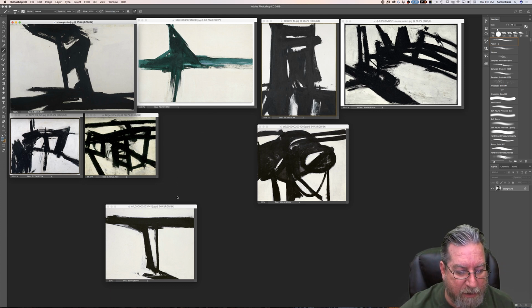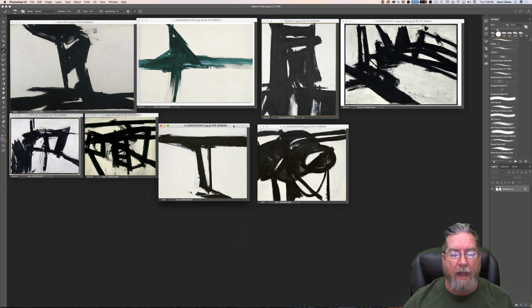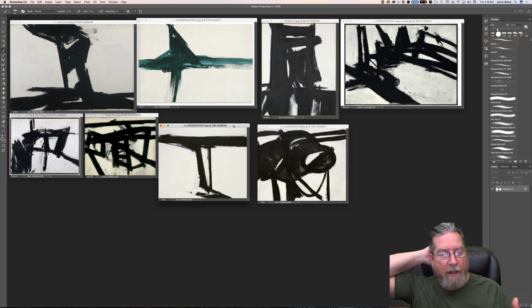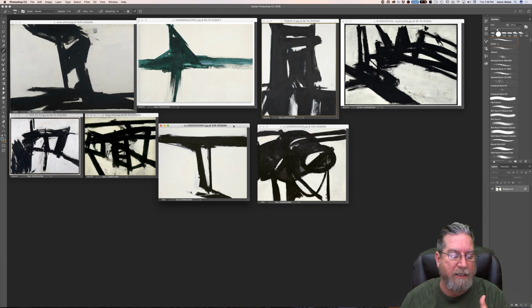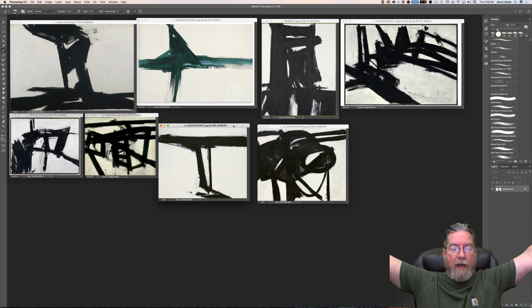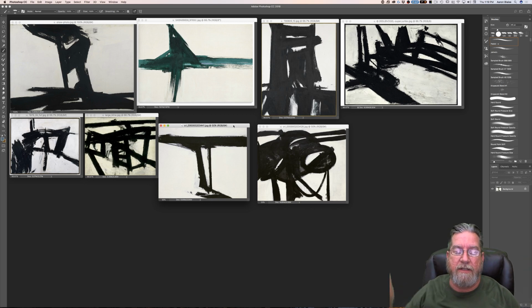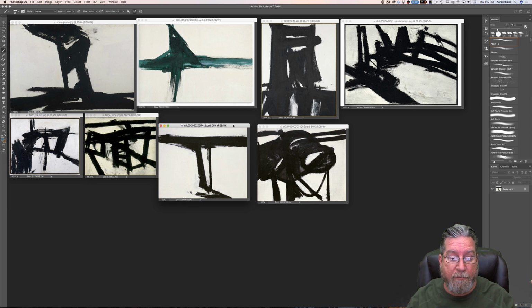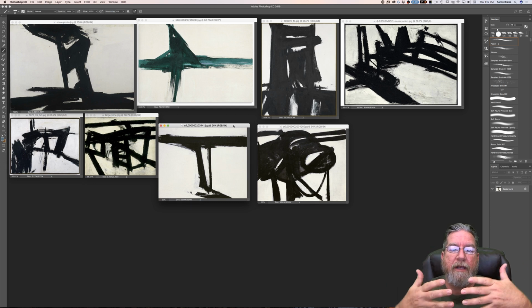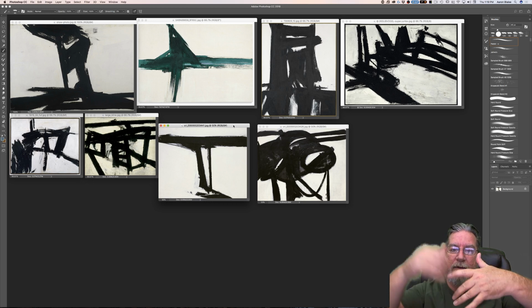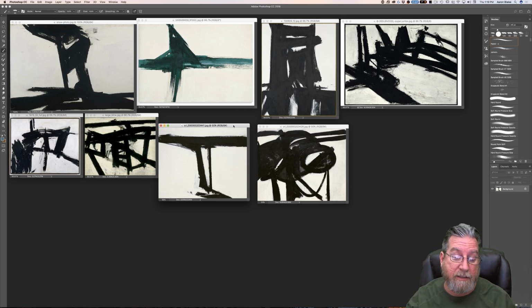So here is Franz Kline. I really recommend looking at Franz Kline's work from this standpoint, just like calligraphy, the way he breaks up the space, because I find his work extremely pleasing, extremely wonderful to look at. And the other thing that's great about his work, if you ever see it in person, which I have, is they're monumental. They're just giant pieces. It's hard to explain, because some people that don't get it will walk up and say, I don't get it. But for me, I just see these beautifully arranged shapes. When he uses that black and white paint, it creates something very pleasing.